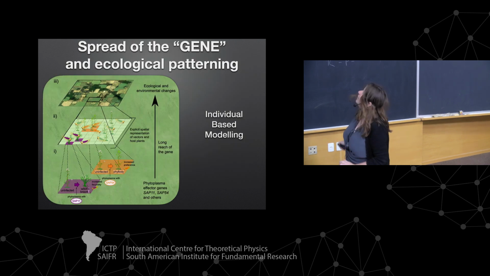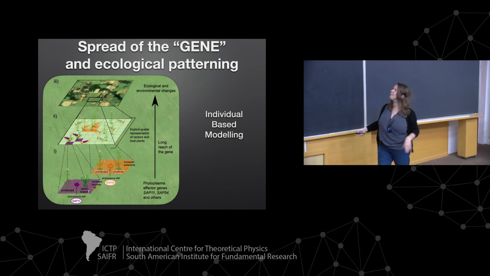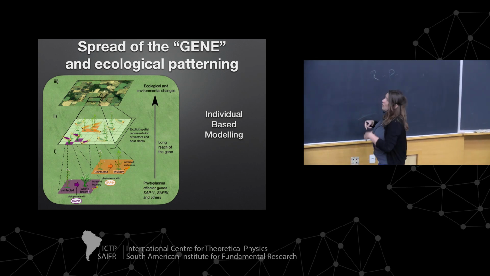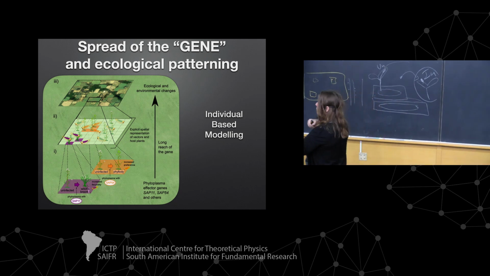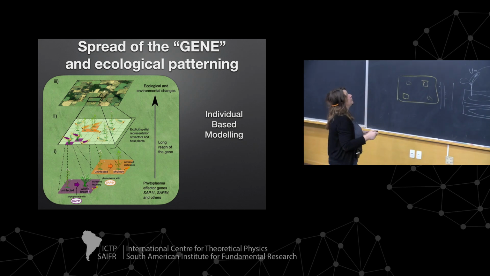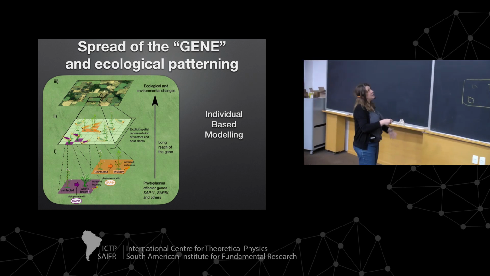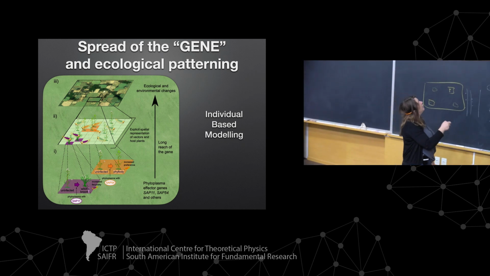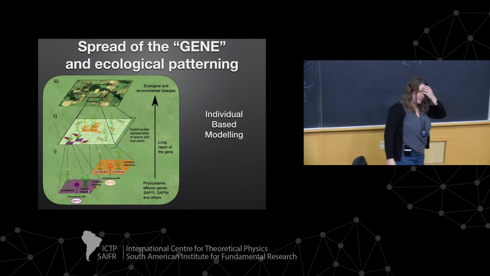So what we can do is a multi-level model. So this is now me using this word, multi-level, because on one hand, we are describing what the phytoplasma effector genes are doing on the propensity of a plant to attract or to die or to reproduce. We're going to put it on an explicitly spatial representation, right? So we're going to have plants which live on the lattice as concentrations, and we're going to have these leafhopper populations moving around, right?